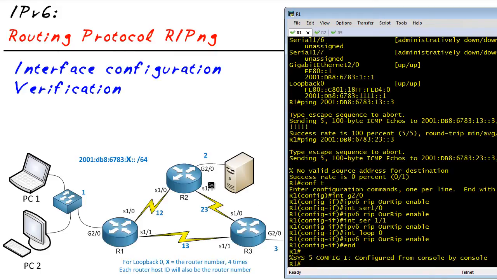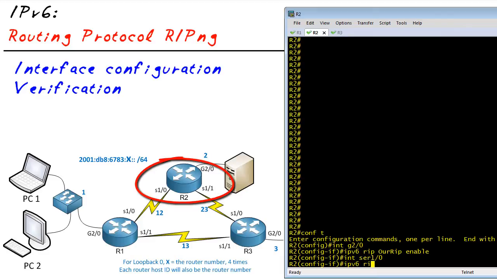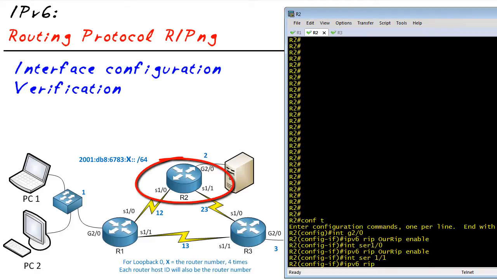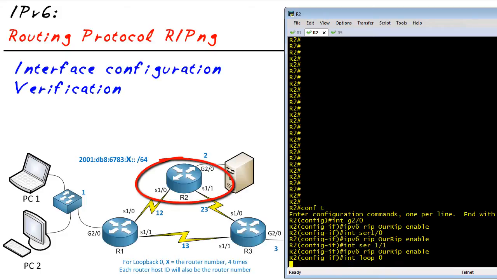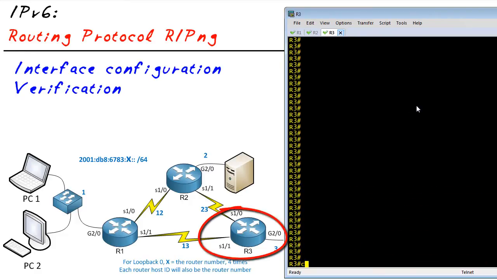Now we want to go to R2 and R3 and do the same exact thing. So over on R2, a little road trip over there, configuration mode, interface gig2/0, serial1/0, serial1/1, and also loopback0. It just so happens I'm using the same exact interface numbers on each of these devices to make it nice and easy. So in the background, as each interface starts up RIP, it's going to start advertising and receiving advertisements from any neighbors who are out there, RIP messages. And let's make a final road trip over to R3 and add this in.